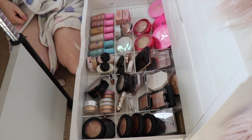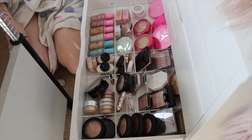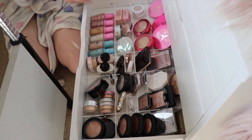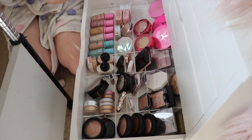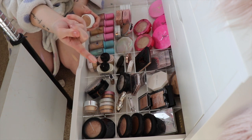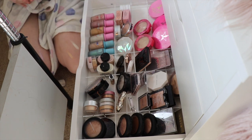Okay, coming down here, I've got 3 Colourpop highlights. So these are the Super Shock highlighters. The first one I have here is called Wisp. I'll just swatch one of these. So we have Wisp, and then we have Over the Moon. The last one we have is called Spoon. These are such a unique formula. Oh my god, they're so cool. They're so beautiful. I really need to start to use those a bit more as well.